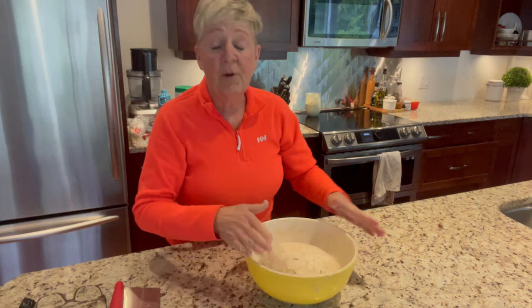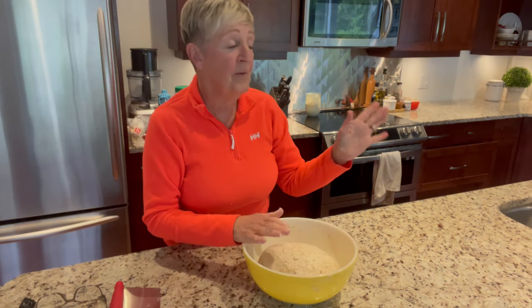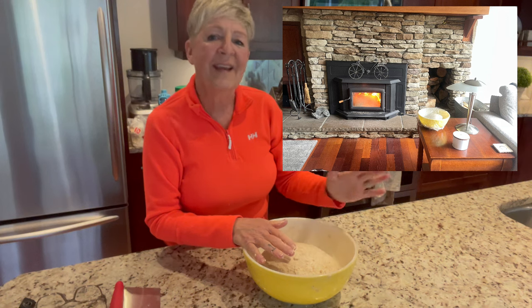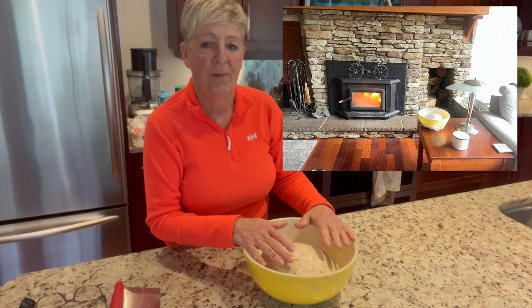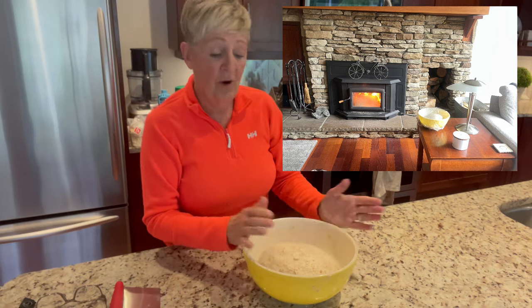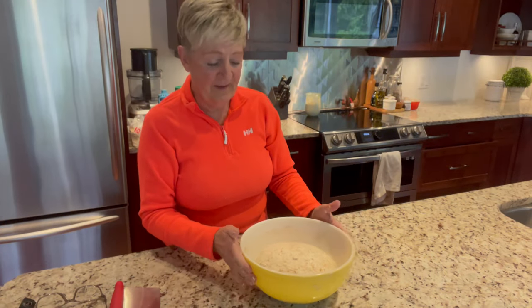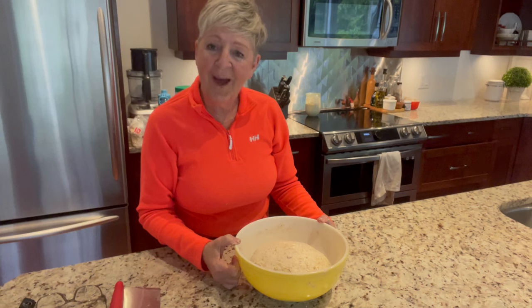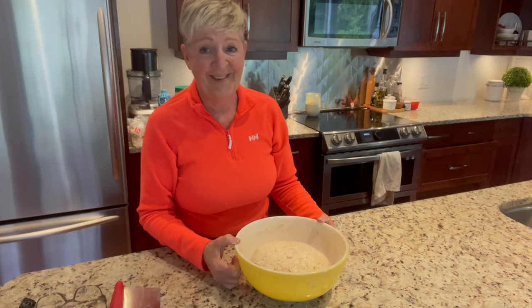So what I'm going to do is put plastic wrap over this and set it not too close to my wood stove, but close-ish so that at least it's warm. And then we'll come back later on. We want to go double in size, so it should be pretty well filling this bowl. So we'll come back at the end of the bulk ferment.